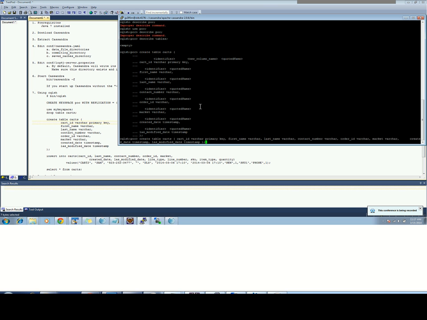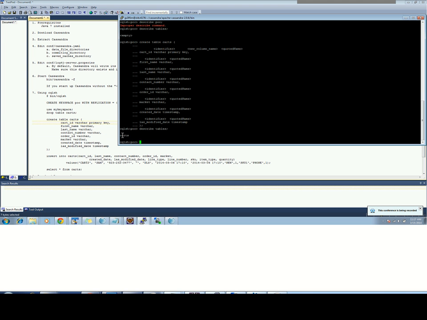We can use describe tables to list the table. You can see that the carts table is ready here.